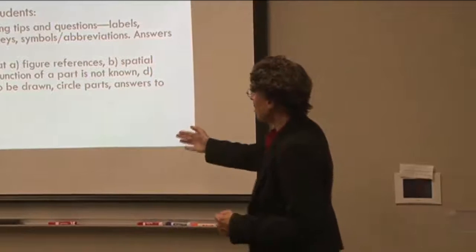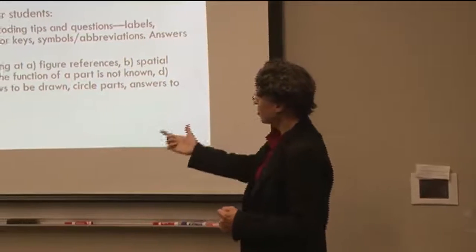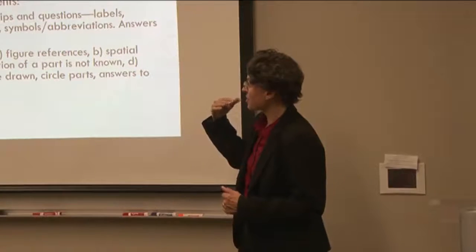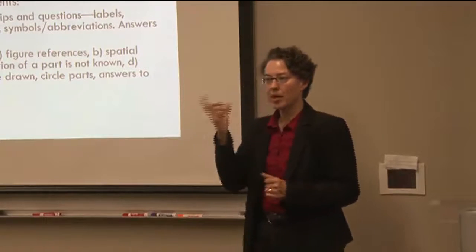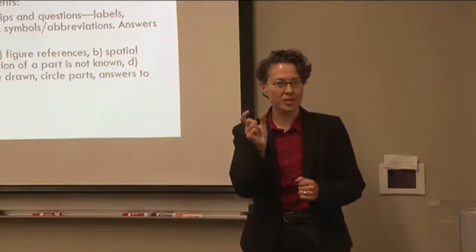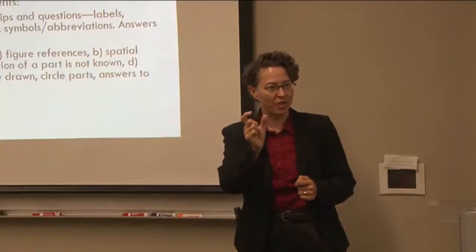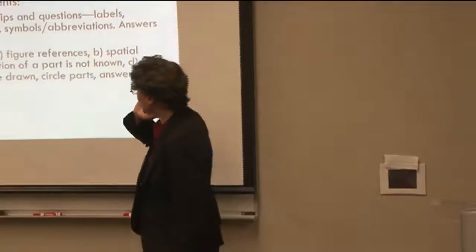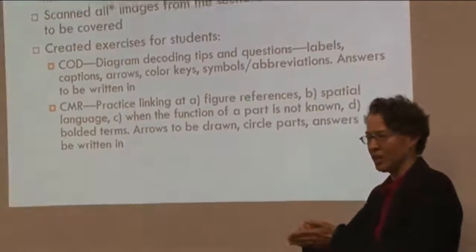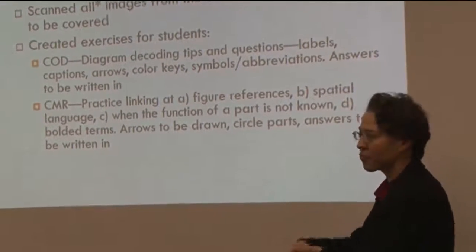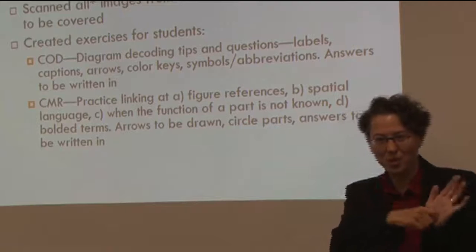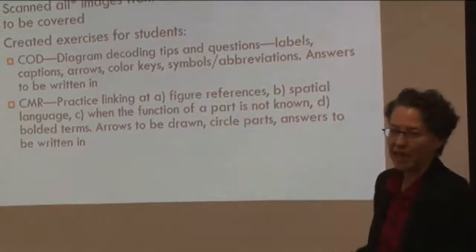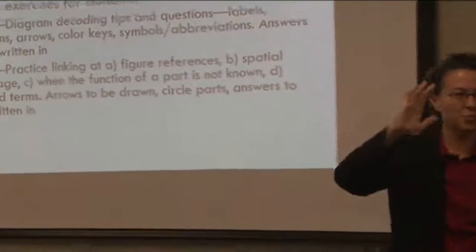The one that we call CMR, for coordinating multiple representations, was coming out of some of this previous literature saying, okay, people are reading along, they get to that figure reference that says see figure 42.7, and you should then cast your eyes over there. So we had them just practice with a pen in the workbook, actually drawing an arrow from where it says see figure 42.7 over to figure 42.7. And then if there was any spatial language, this is on top of this, or this pushes that.